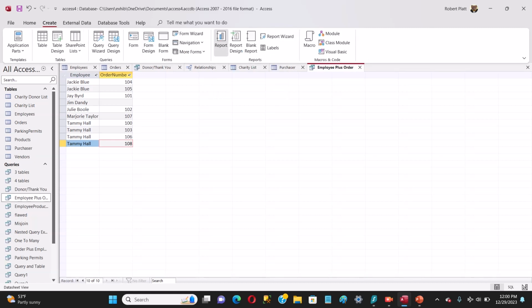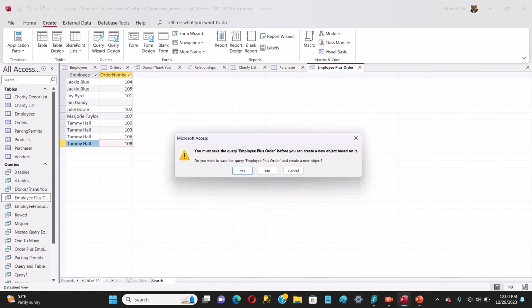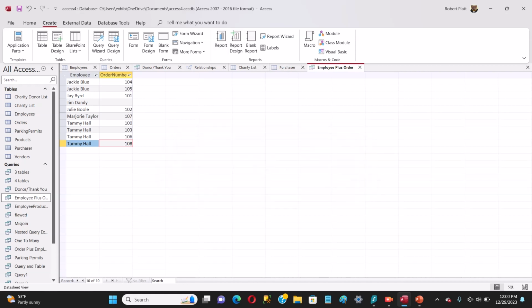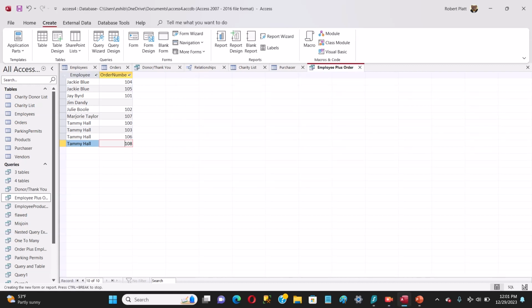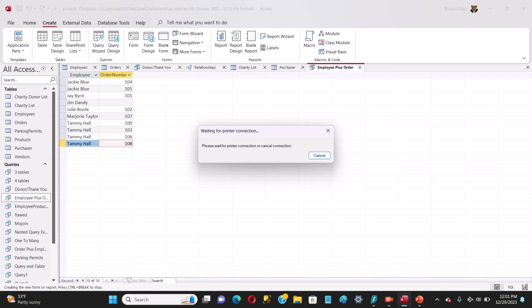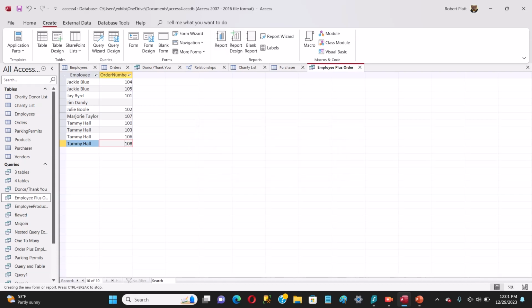So there's a report feature. Create report. It's going to give me a printer error, which will hold things up. It's waiting for a printer correction, and I don't have a printer hooked up. It'll take a second.